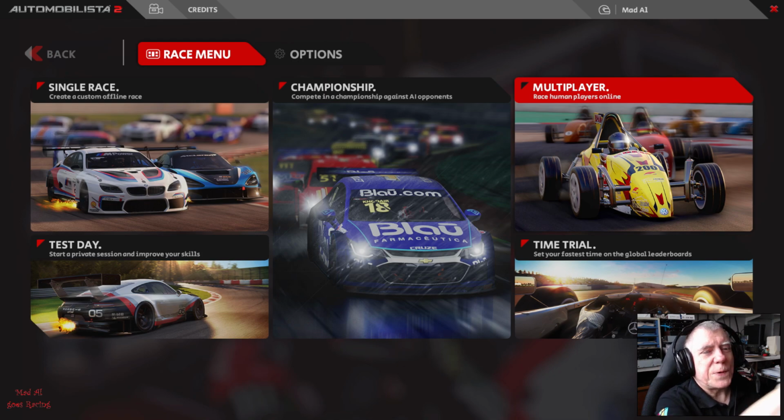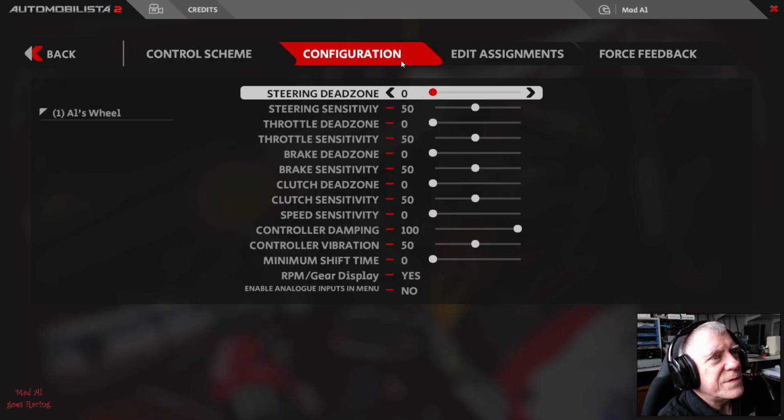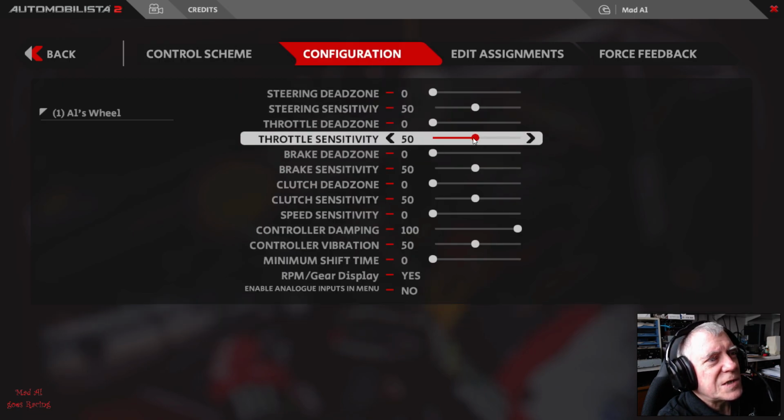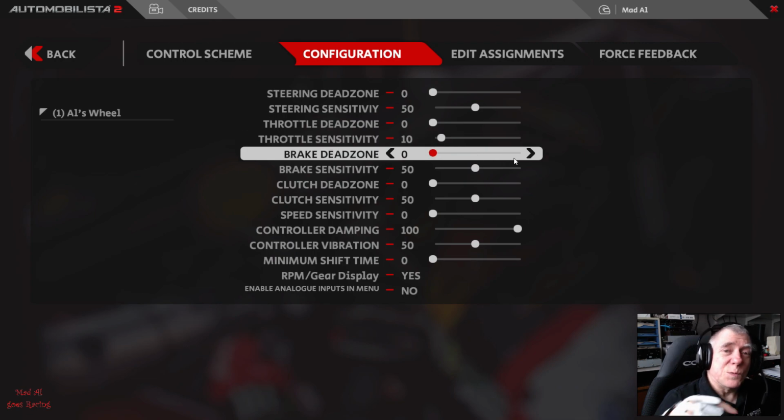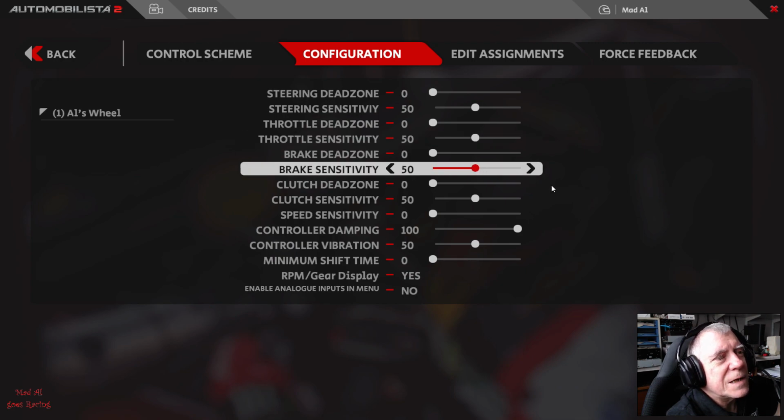Now, a lot of people, to combat that particular problem, went into the controls and the configuration, and changed the sensitivity down to something like 10, which is what I had mine on previously. That compensated for the problem in the cars that had it, but also meant that some other cars didn't feel quite right. So I suggest putting it back to 50-ish and then see how you go.